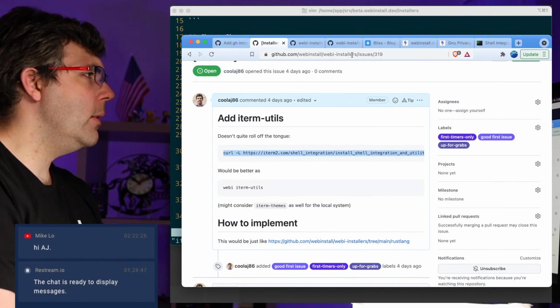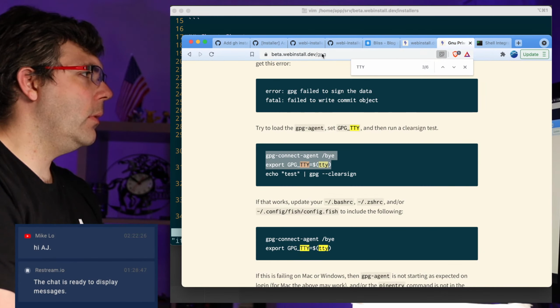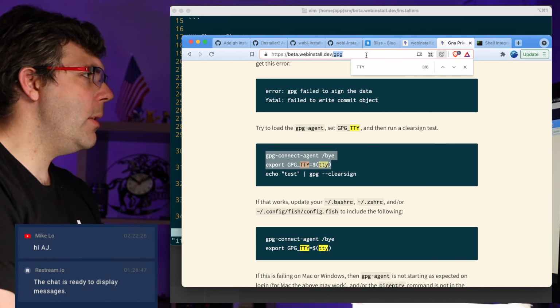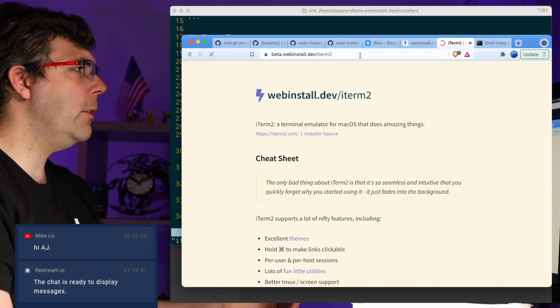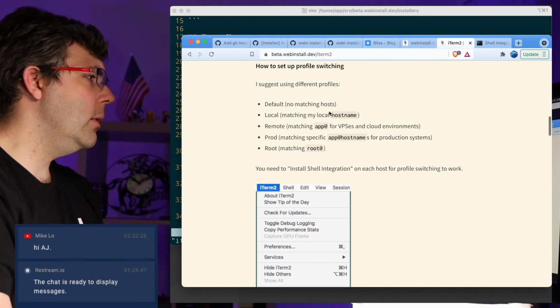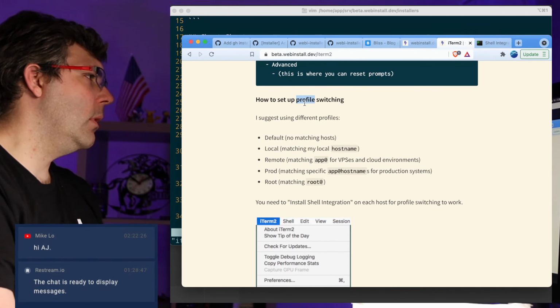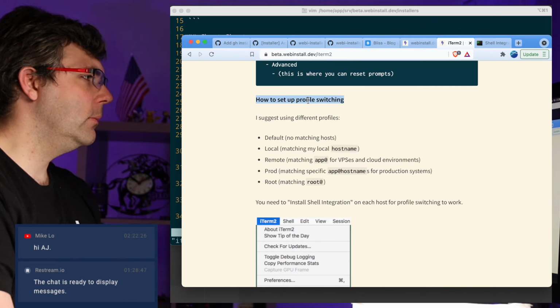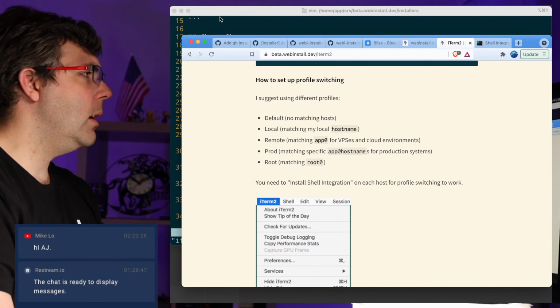So I just want to link this to iterm2 because I talk about the automatic profile switching. That's one of the best features of iterm2 for me, profile switching. I love it.